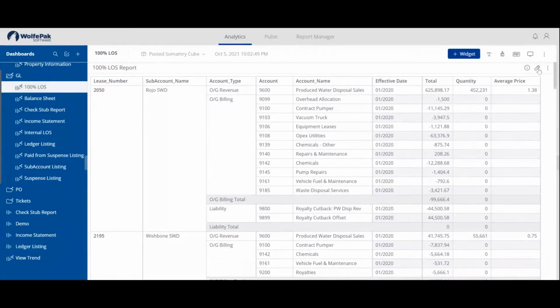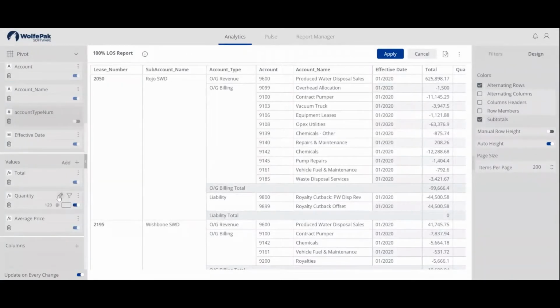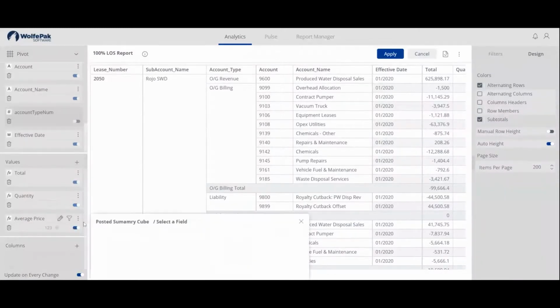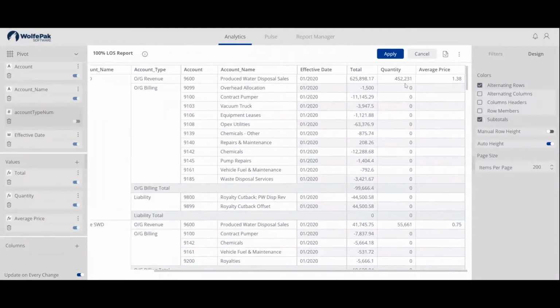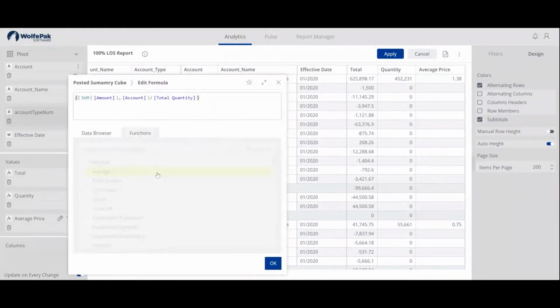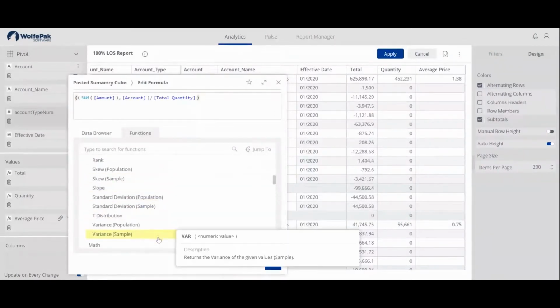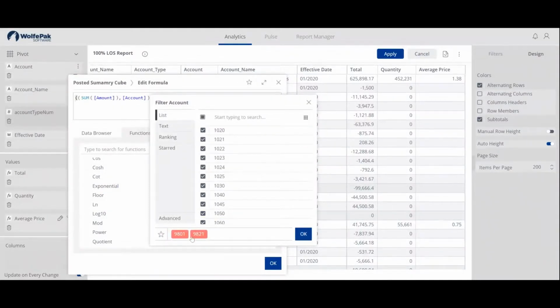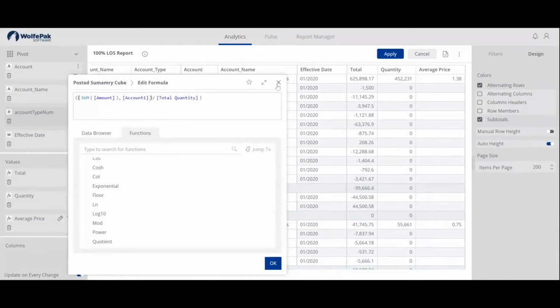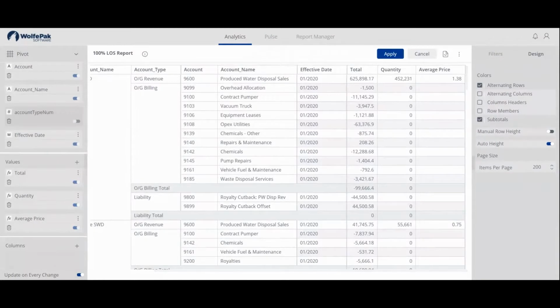All right. Well, I can show you because this is actually doing it. On any one of your values, you can create a formula on your value. So the average price here, for example, I am taking the amount for the accounts and dividing it by the quantity. That's how I'm getting that value. You can take any field, multiply it, anything that you want within the values. I can use regular functions, I can take averages, I can just do straight math. I can filter it. In this case, I'm saying I don't want these two accounts because those are tax accounts, so I don't want to use those values. I'm filtering that out and then dividing it by the quantity. Any of those types of calculations, net dollars per barrel, all of that type of stuff, you can do on your own, or we can show you how to do it. Very good.